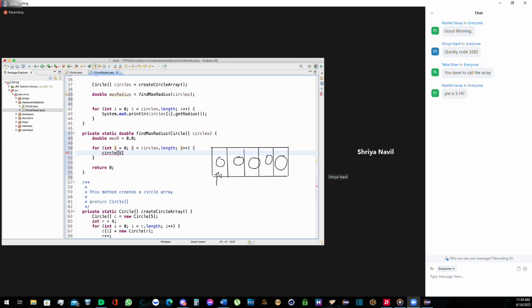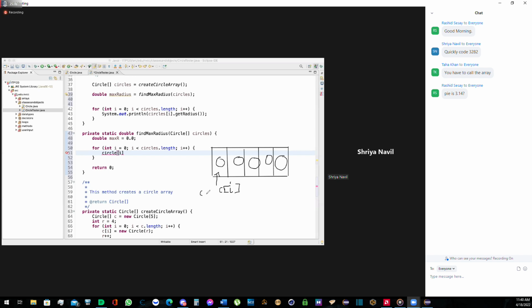If I want to refer to the member of this array, it's going to be called circle, or whatever your reference variable is, subscript i.